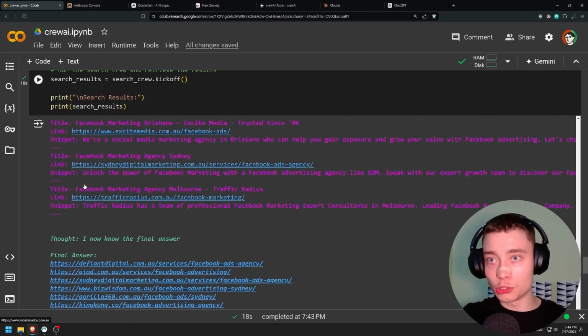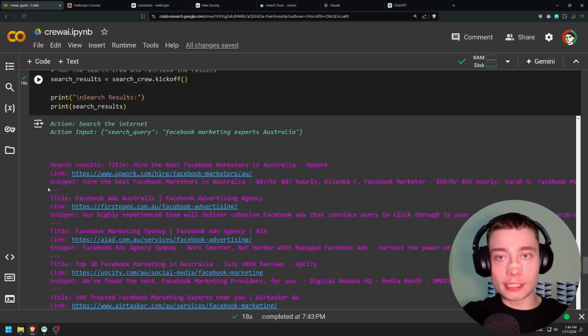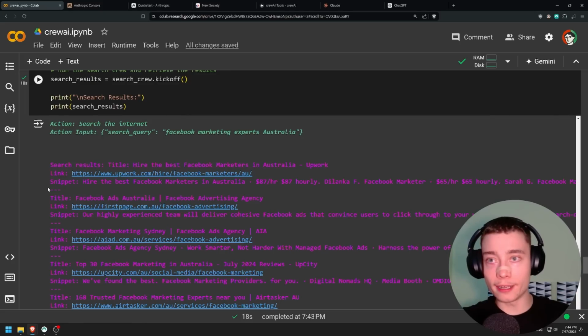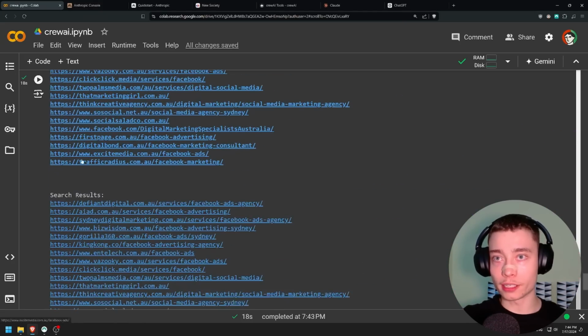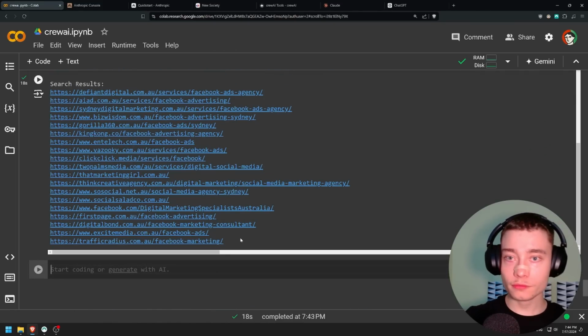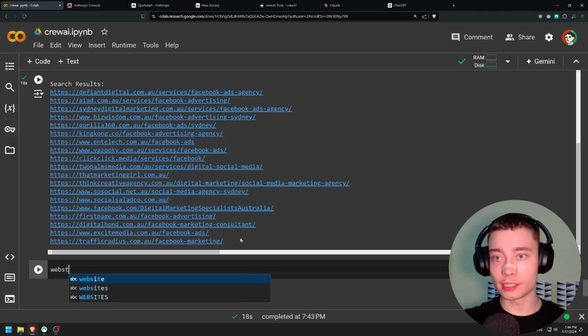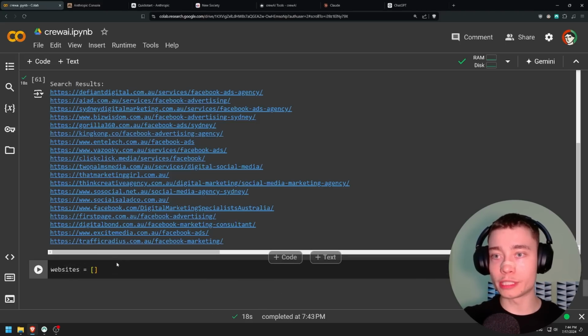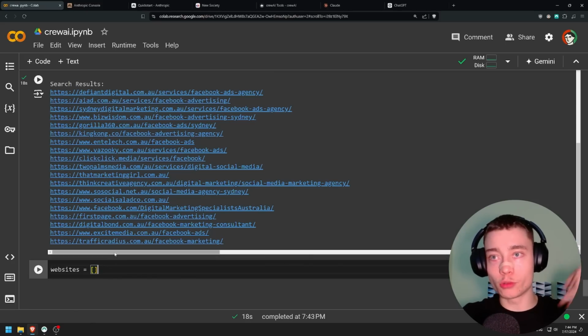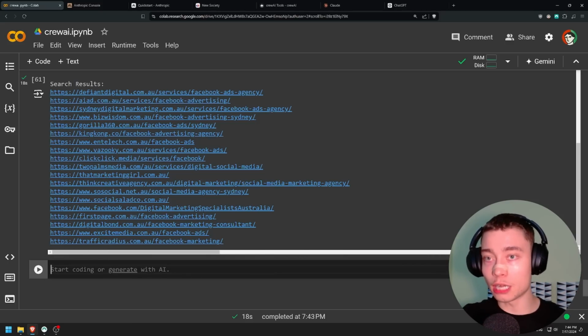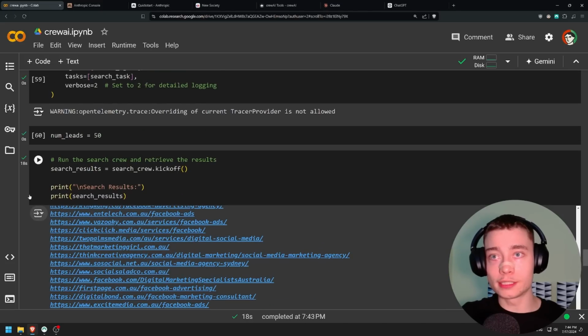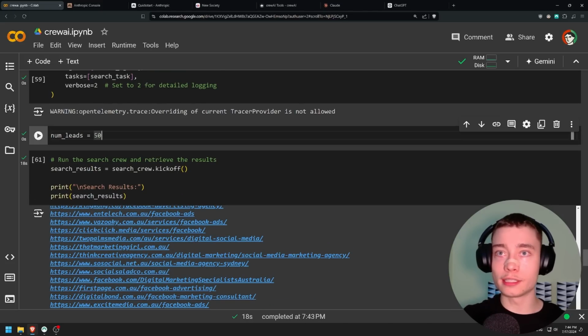But again, this is not the best way to do it. This is basically zero shot, using everything at once. The best way would be to get the agent to do 10 websites, then check against a big list of websites. Let me show you. You would create a list like this, websites equals an empty list, and then you would append these results in here and check for duplicates and have the agent run again and again and again, each time with slightly different queries. That would be the proper way to do this. But again, I'm just making a simple minimal viable product that you can use yourself. Let me reassign this. Actually, we can delete this.